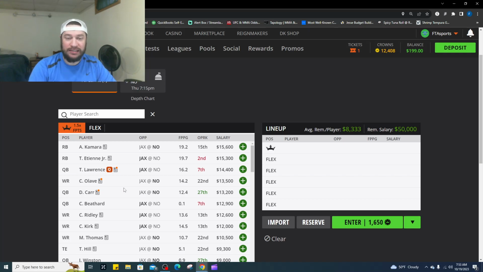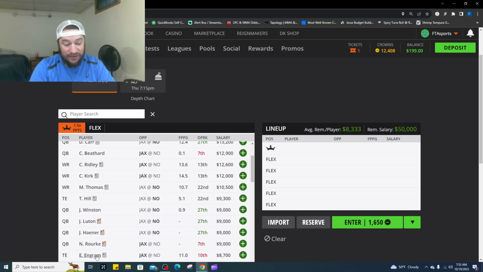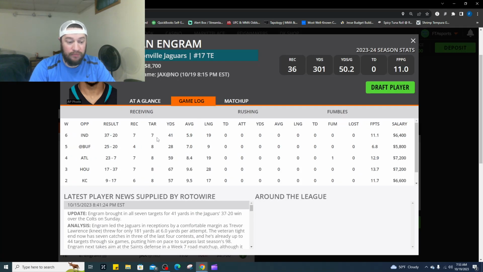Evan Ingram makes sense, like I said, but again, they're really good against the tight end. So if we look into his numbers, he is all the way down here at 8,700 for a captain, which is nuts. He's almost averaging eight targets a game. Whether or not he brings that in for a touchdown, he does not have a touchdown this year so far. So that is the one knock on him. He is their tight end one. He's getting the targets. His most amount of yards in a game was 67 against Houston, and he didn't bring anything in. That's my only problem with him. So I don't know if I'll be very heavy on him. If I'm making like 20 plus lineups, Ingram probably finds his way into one of them for a captain, but it just really depends.